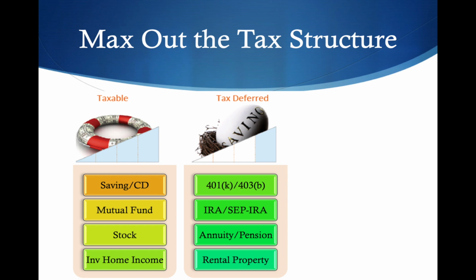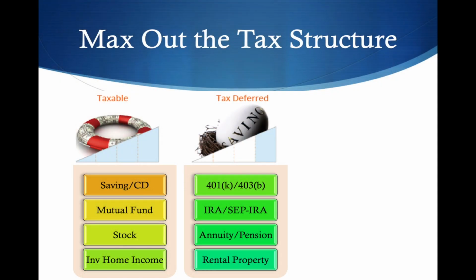However, there are some things in here that not a lot of people know about. There is a 59.5 rule where you have to be at least 59.5 in order to take the money out without any additional penalties. But you also have to pull the money out by 70.5 in order to not accumulate any fees as well. So there's a 59.5 rule and a 70.5 rule for this category.